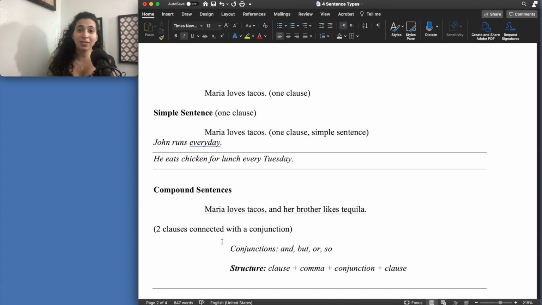The next type of sentence that we have is called a compound sentence. Now, a compound sentence takes two independent clauses and puts them together through a conjunction. Last module, we talked about coordinating conjunctions like the FANBOYS, right? For, and, nor, but, or. Our lovely friends, let's write them down and review them.